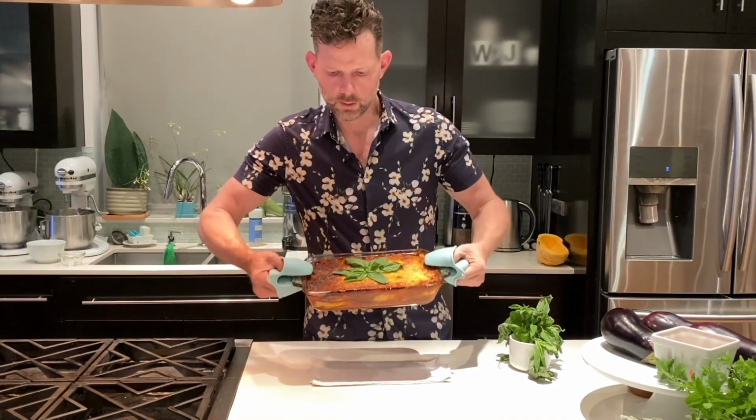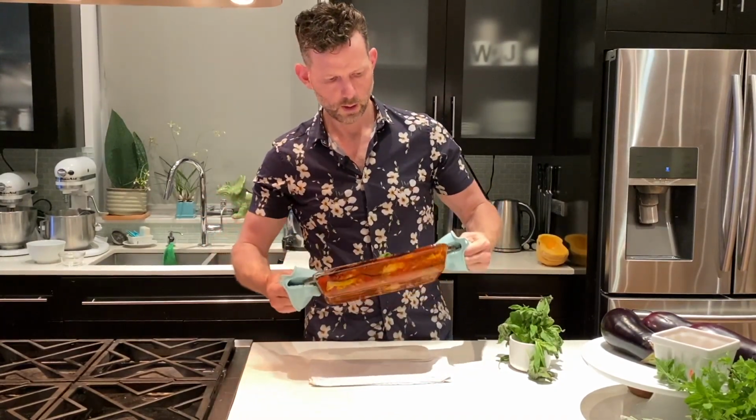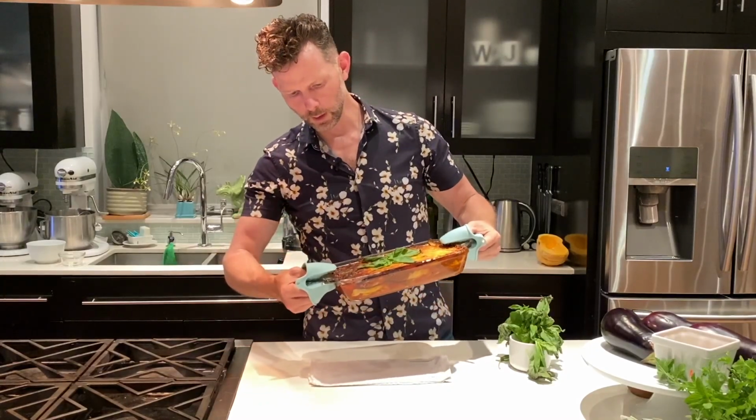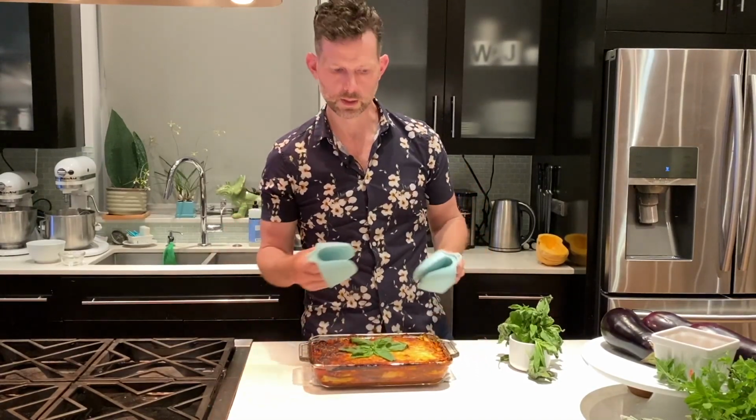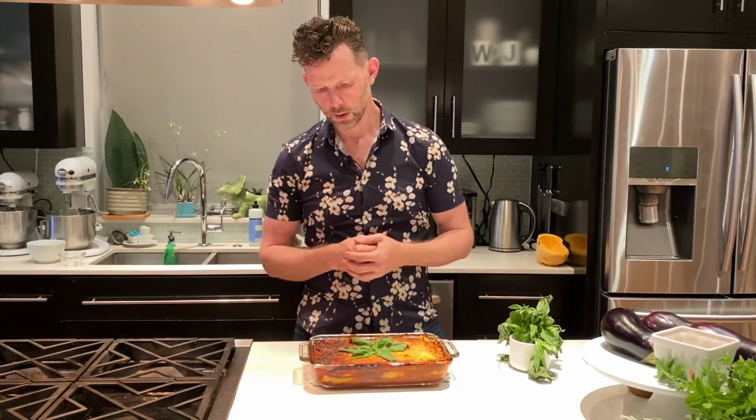So if you can't see it, just to give you a little better look, you can kind of see how set it is. If we hadn't done what we did on the eggplant and had used a thinner sauce, you would notice there would be a lot of excess moisture coming out of the side. I like to let mine sit for a little bit just to let that eggplant really absorb back in some of the moisture that is present. Serve it up and you're good to go with your entree.